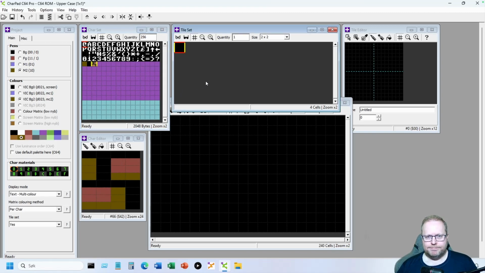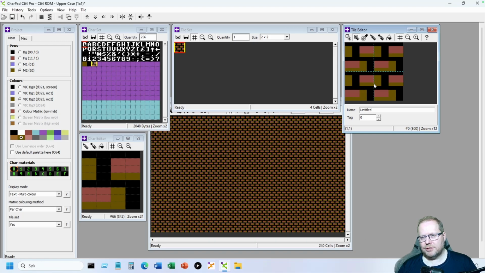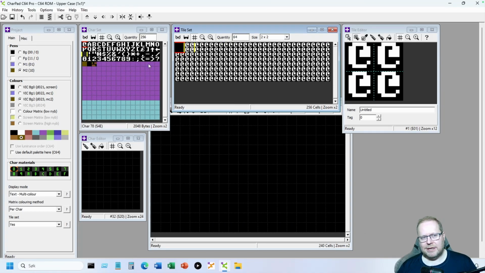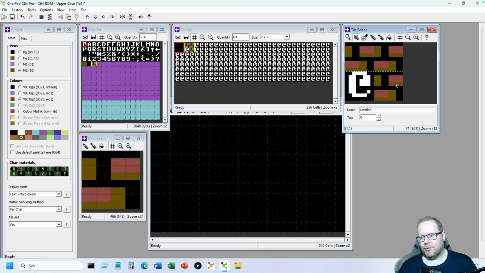Now, what about this tile thing? Well, for a tile, I'm going to choose the char brush in my tile editor. My tile editor here is set up so that I can combine multiple characters to make a tile. So now I just have one tile in my tile set. I'm going to set this to 64. And I'm going to choose the second tile here. Then I'm going to choose my little brick character graphic here. Over in my tile editor, with my char brush selected, I'm going to draw with that character for all four positions. So now I have a tile that's 2x2 characters, and this is what that tile looks like.